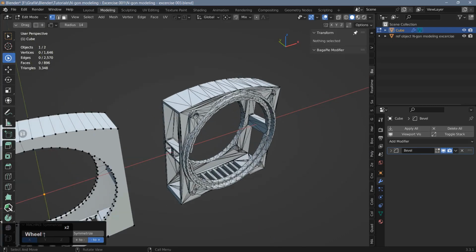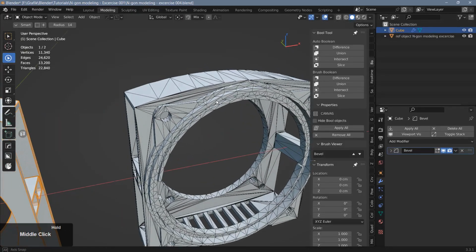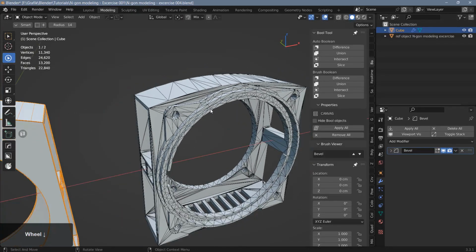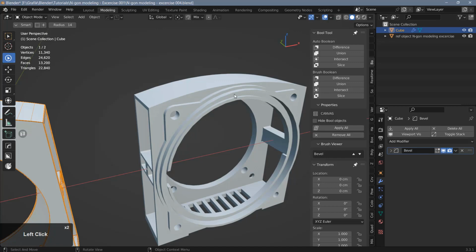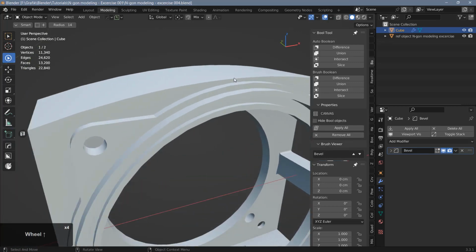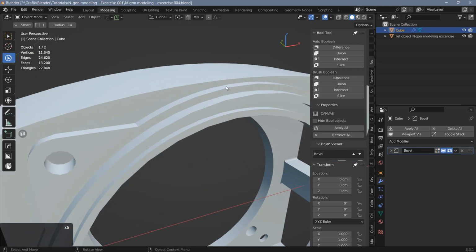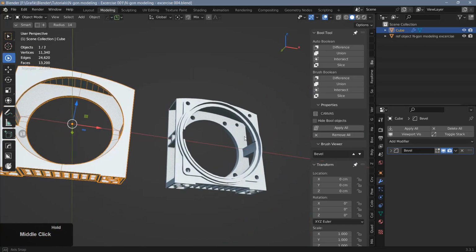And now we're going to create this part at the front. The detail at the front here is not too complicated, but there's a few things we have to bear in mind when we do this. Let me switch off wireframe and let's have a closer look at this. Now, for one thing, we need to make sure that the distance between the top edge and the edge of this circle here is big enough for the bevel modifier to work.